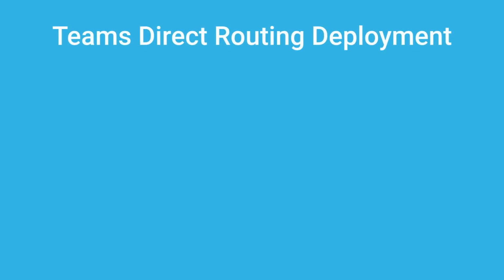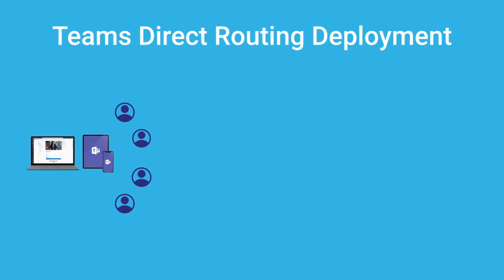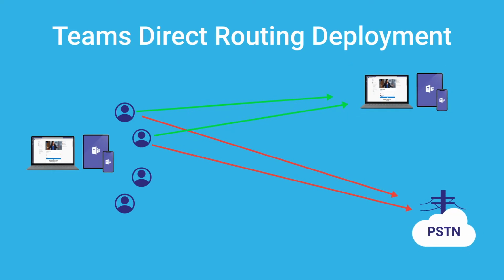And because this direct routing is assigned to a user, you can mix and match as many users as you need to. So not everybody has to have this functionality to make outbound calls, because you may just have some that only need to make internal calls. So you can assign the phone system add-on and direct routing trunk to a group of users, and they're able to make phone calls to both Teams users and also phone numbers. And then you can have another group of users that don't have that functionality, and all they can do is make phone calls to Teams, but not to dial a number.